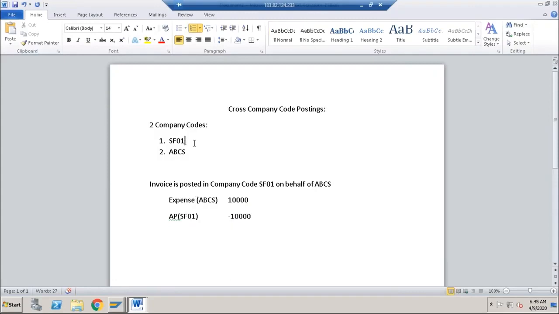For company code SF01, because it is booking the invoice on behalf of ABCS, ABCS will become the receivables for SF01. So if I add two more lines here, since SF01 is booking ABCS expenses, for SF01 it would be intercompany receivables.